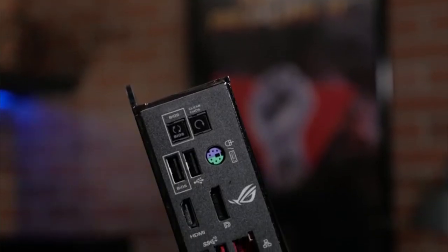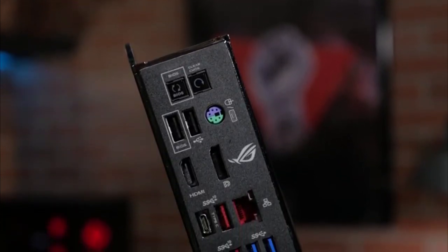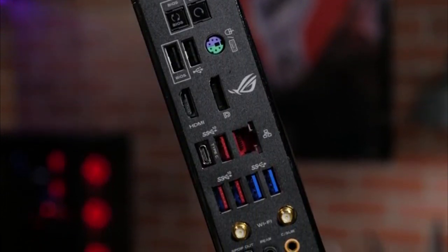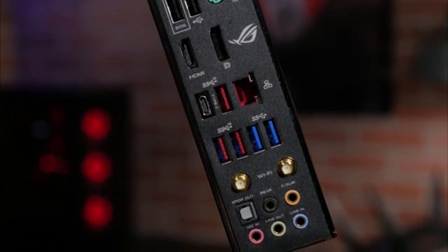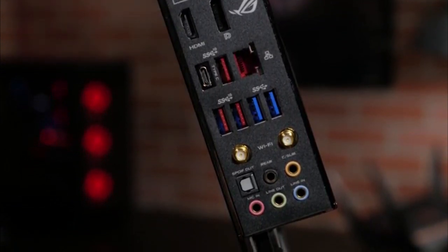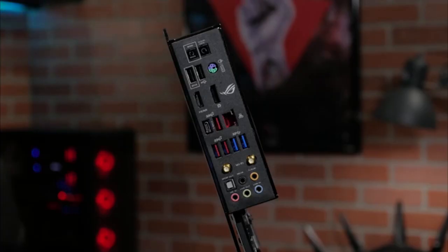panel, you'll find two USB 2.0 ports, a PS2 mouse and keyboard combo port, an HDMI 1.4b connection, a DisplayPort 1.2, Gigabit LAN, 3 USB 3.1 Gen 2 ports, one USB 3.1 Gen 2 Type-C connection, dual Wi-Fi antenna connections, 5 audio jacks with 8-channel HD audio, and one optical SPDIF out. You'll find that the rear I.O. panel comes pre-mounted, making for an easy installation.